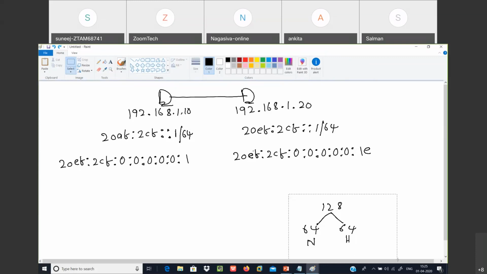Even here you can change it to 32 also. You can increase the value or decrease the value. Based on your requirement, you can customize it. The default is 64.